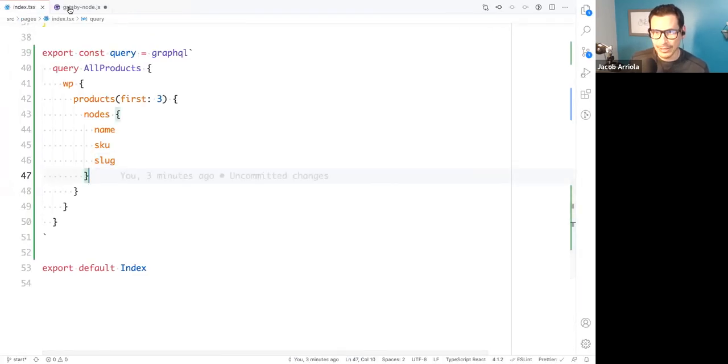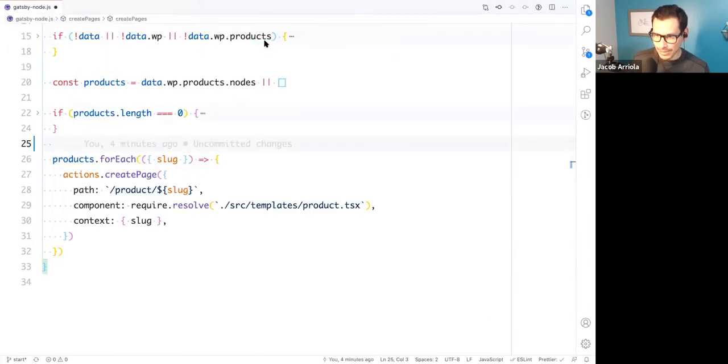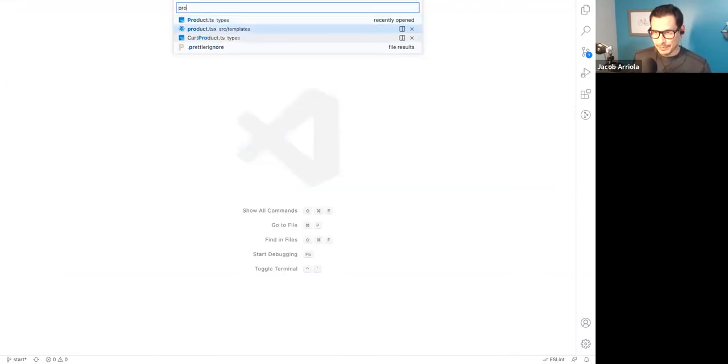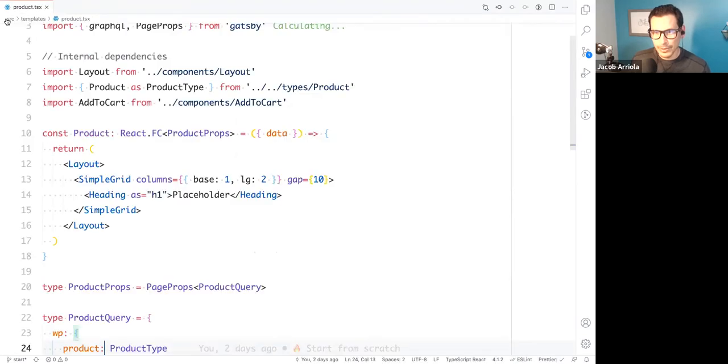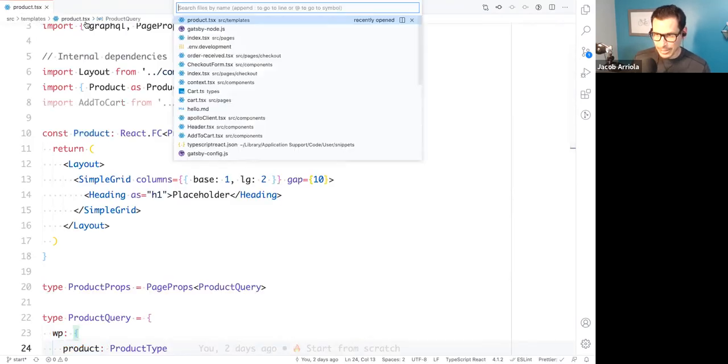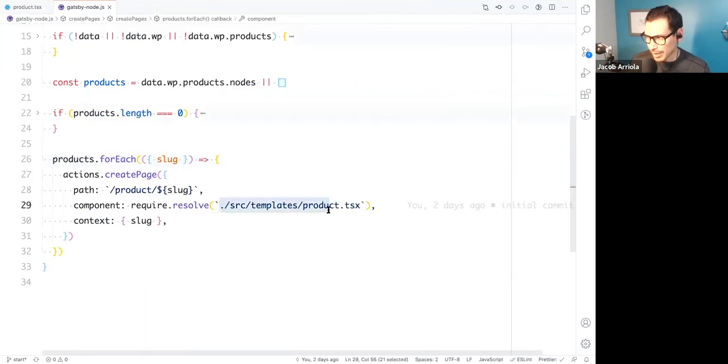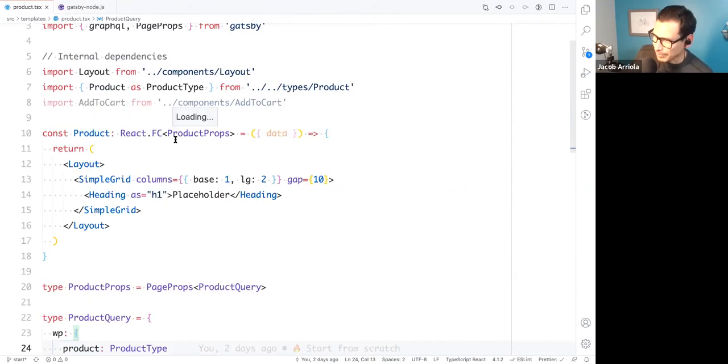Let's go here. Don't save. Product. Yeah. So if you notice, it's source, templates, and then product, and that should match with here, source templates product, right? This is like the template, the product single, like if you're in WordPress theme land. Although in WooCommerce, I think it's named something different, but that's kind of where you're at.